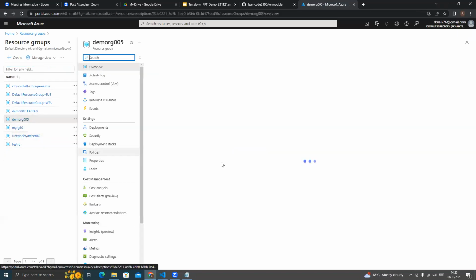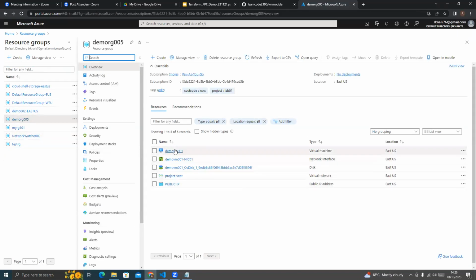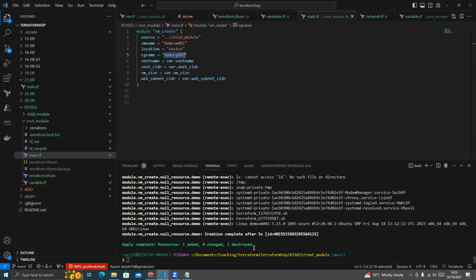Demo RG005. Okay, so all our resources are created here now. All the VMs, VNet, subnet, IP address. Okay, and our program also ran fine. Okay, in this way, this part is done. This is how we can create a module of a little bit more complex program.